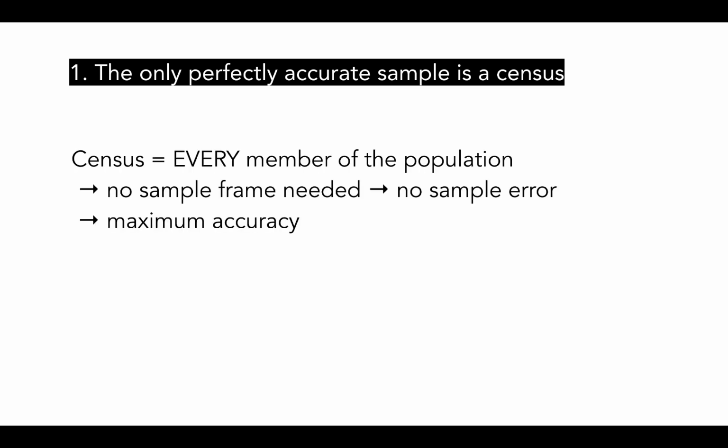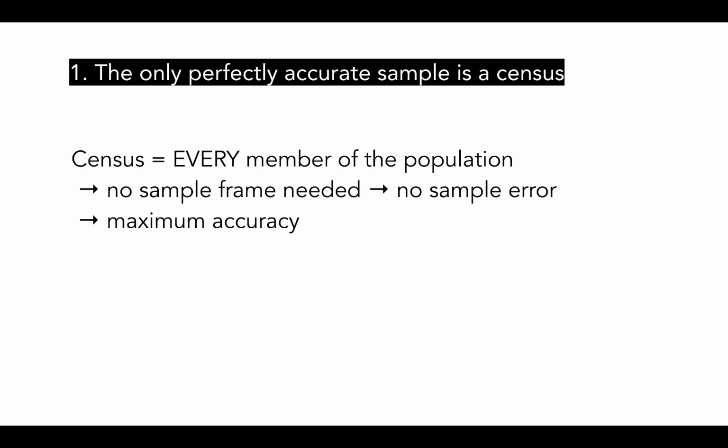Now, a situation of perfect 100% accuracy is not possible. You always have some sample error, except when you work with a census. Now, a census is a theoretical notion. A census doesn't actually happen. A census is theoretically the idea of every member of the population, so the whole population at large. Now, in that case, you don't need a sample frame because you take everyone in the population. The only reason why we have a sample frame is to use that as a basis for sampling. But with a census, we don't sample, we just take the whole population.